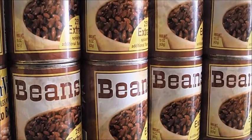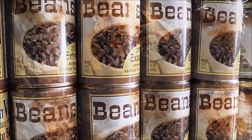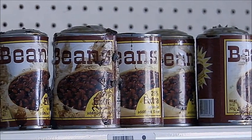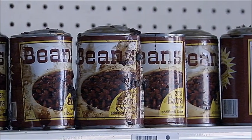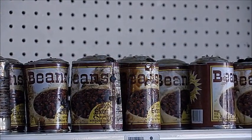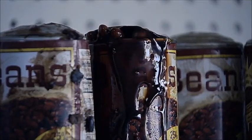Still, in hot, humid regions around the world, canned goods can experience a different fate. If you raise the temperature of the atmosphere around that can, maybe into 105 degrees, it's speeding up. The microbial organisms that are not killed off in the canning process, called thermophilic spores, would actually begin to grow. As they multiply, the thermophilic spores produce gas that builds up and eventually causes the cans to explode.